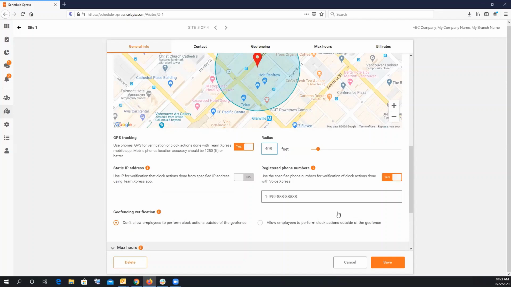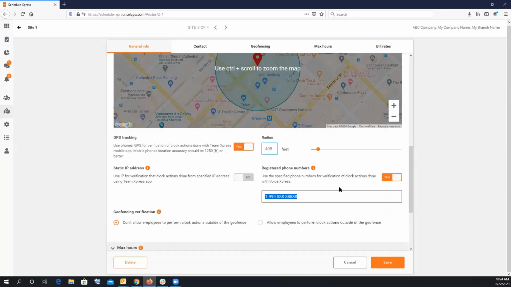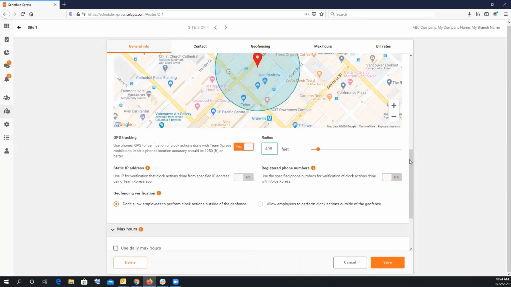888, whatever it is, and you can actually do this as well. So all the same functionality from the eTime Express program is here as far as enforcing clock-ins. It's just hopefully a lot easier for you guys to use as far as streamlining the features and stuff like that. Okay, so you could use that as well.